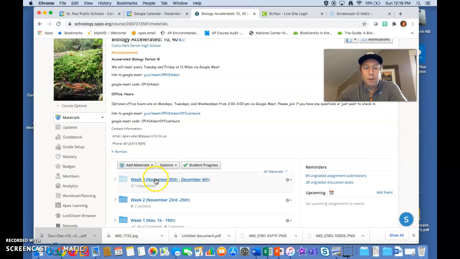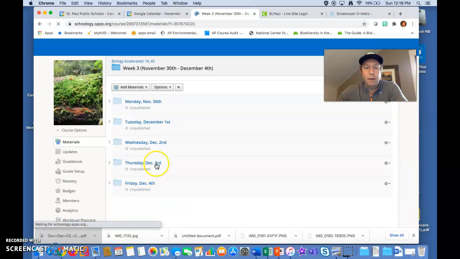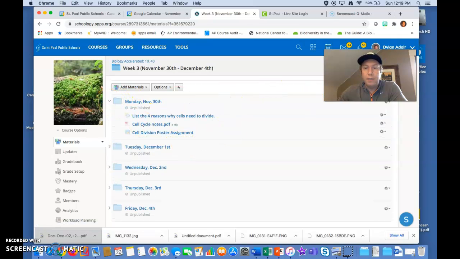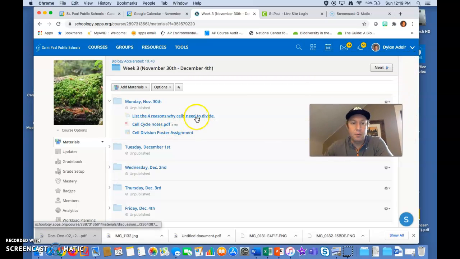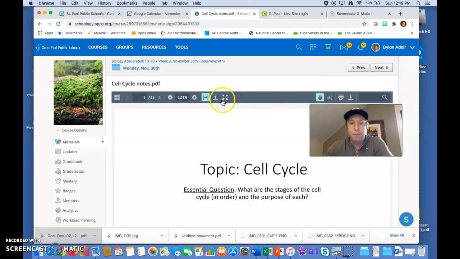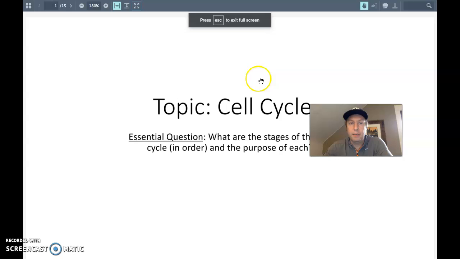So, I'd like to go through a couple things for week 3, and for now, you can just follow along. All of this information, as you can see here, is in our Schoology folder. The first thing you need to do is go back from last week and think about the 4 reasons why cells divide and write those in the discussion post to earn points for the day. And then the second thing you need to do is open up the cell cycles PDF, which is what I'm going to go through right now. And this will be information you will need for a project we'll be doing this week.